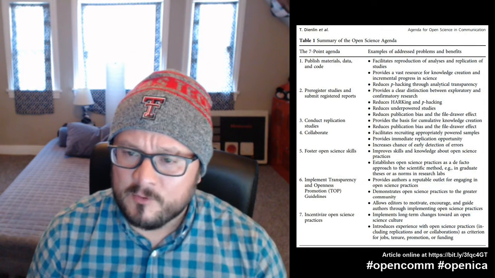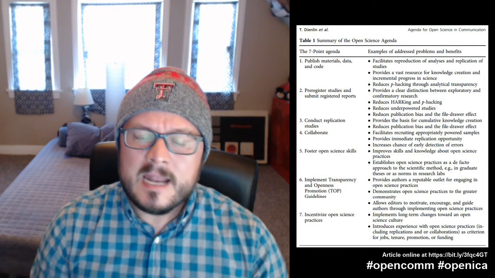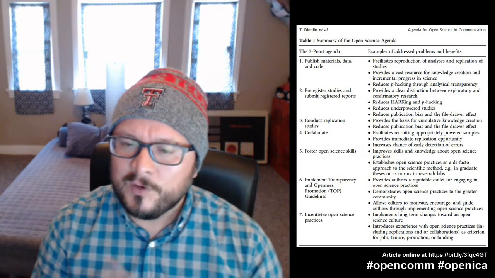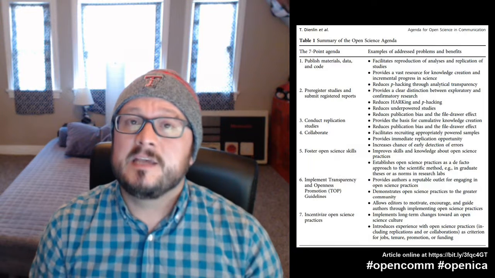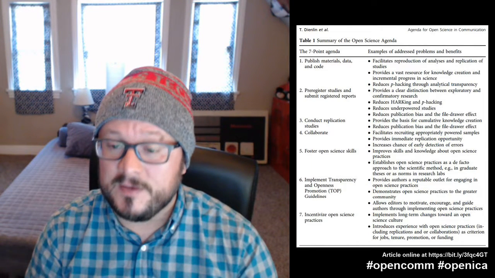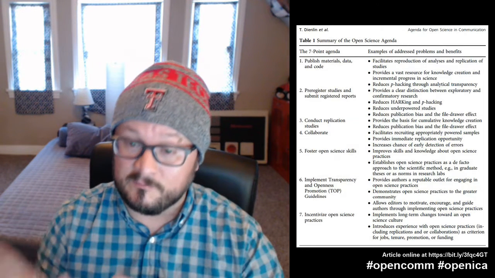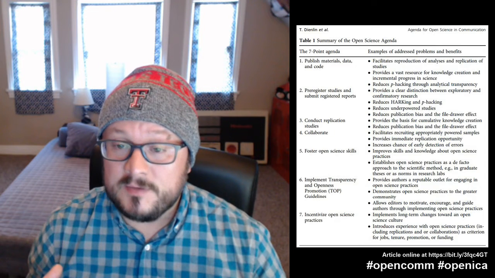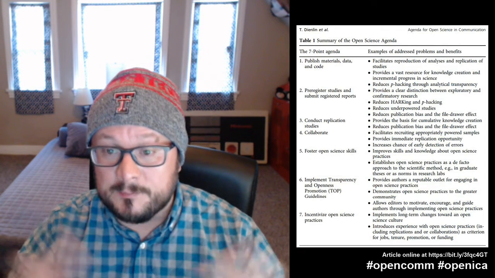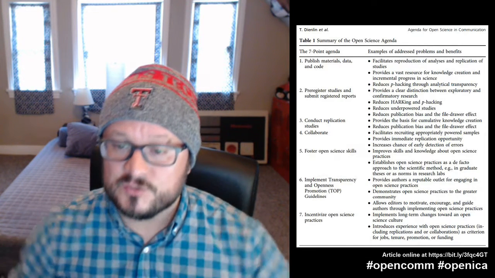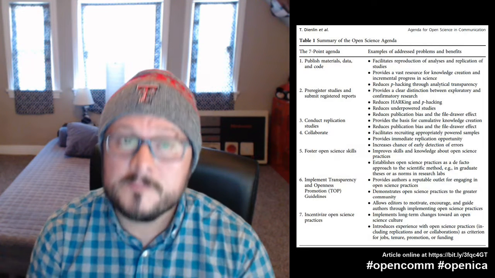You'll notice that collaboration is our fourth agenda item. And here it might seem a bit weird that collaboration would be an open science practice. One of the reasons that we argue it could be is that collaborations do a couple of things for us. First, they allow us to have different stakeholders who can be checking our work and going back and forth. They allow us the ability to do almost immediate planned replications, right? If you do a study in one location, you can now take that study and put it in several different locations to see if your findings are holding up.